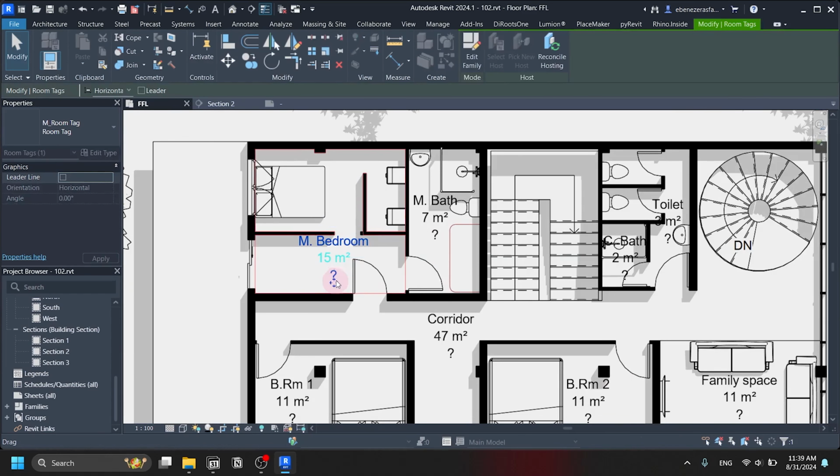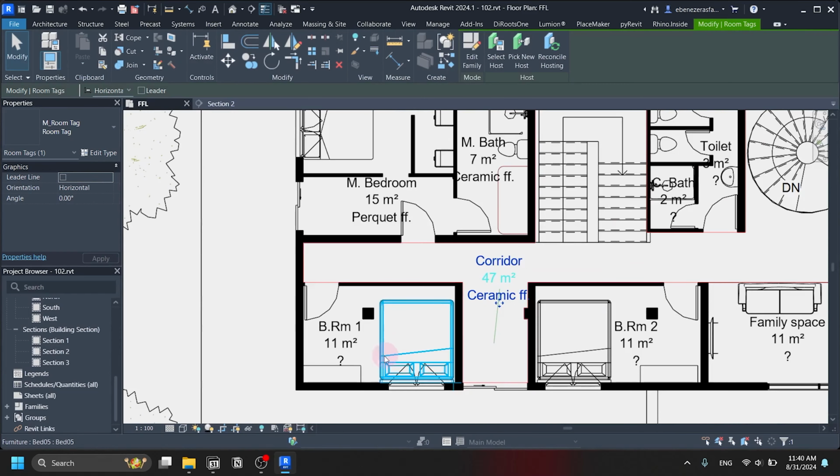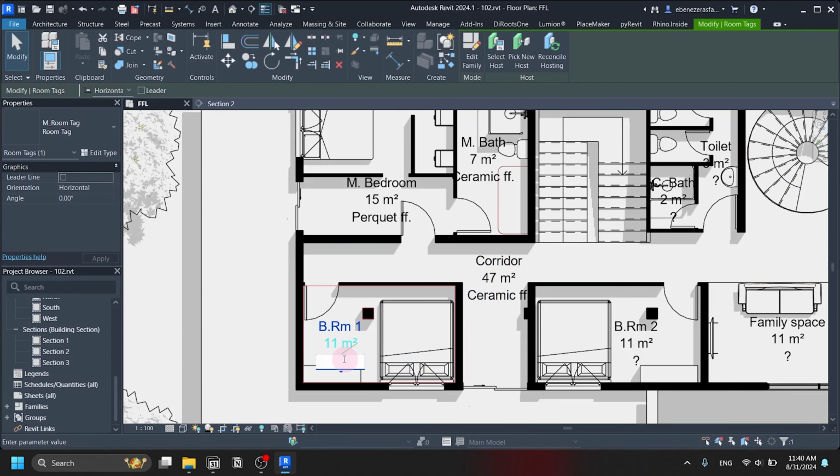What we should be doing now is just replacing the question mark with the floor finishes we have. So for the master bedroom we have parquet floor finish. For the master bath we have a ceramic floor finish. And for the corridor also we have a ceramic floor finish. For the bedroom we have ceramic, not ceramic, we have a parquet floor finish.